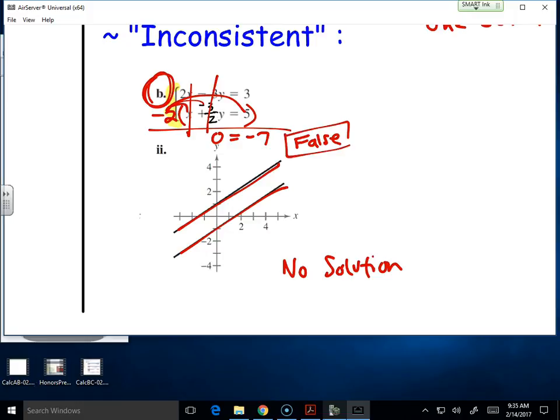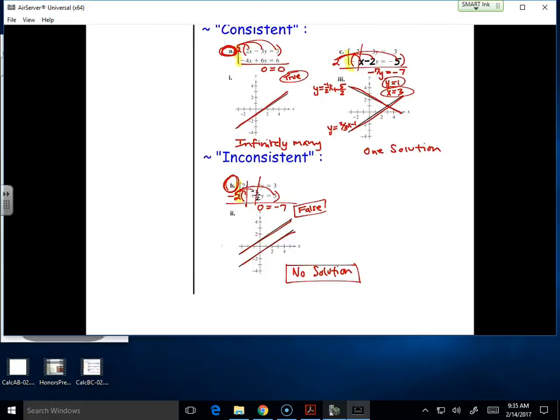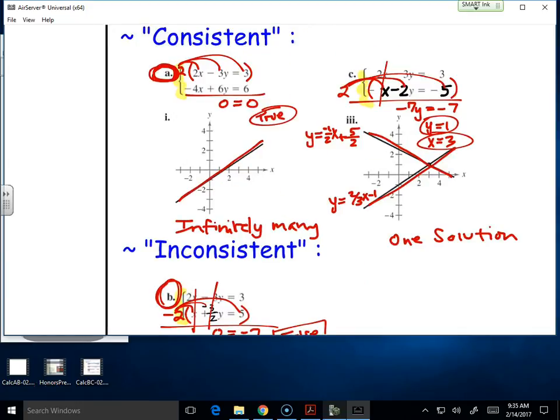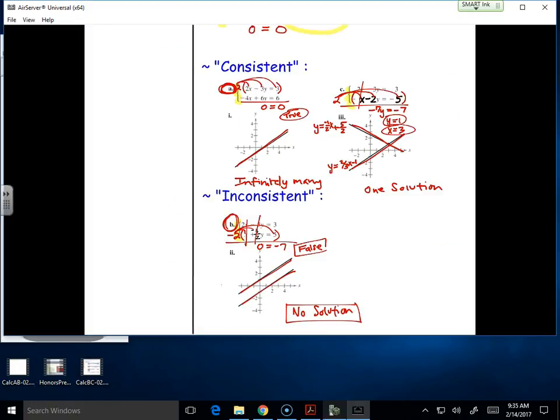So the difference between parallel lines and no solution is that you get a false statement, all the x's cancel out. And infinitely many, you get a true statement, all the x's cancel out. So both of them are special cases, the inconsistent and the consistent with infinitely many. However, they are very different. True leads to infinitely many, false leads to no solution, and if the math gives you an answer, well, no big deal, that must be the other one.